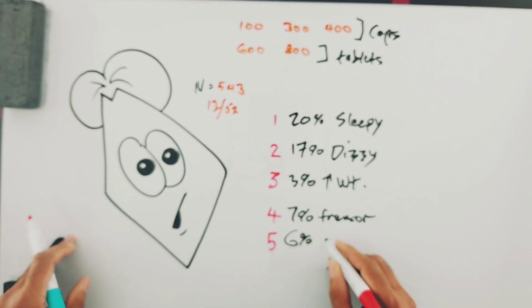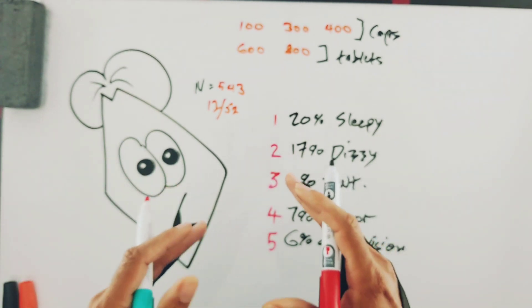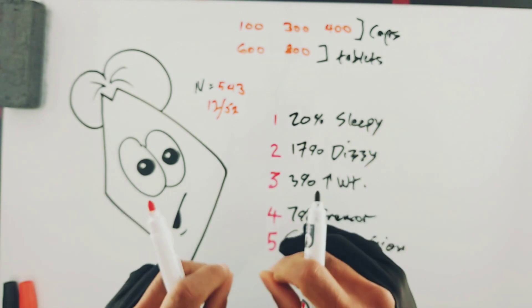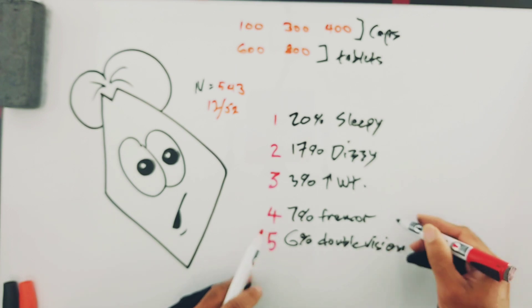And then six percent complaint of double vision. And again, in practice I don't see that. I hardly see this one either. Again, I believe that the two of these are actually a consequence of being an add-on. If they had done the study the way it should have been done, which is clean, no other medications, a pristine human body, and then you just add the gabapentin, I suspect you wouldn't have seen these, or maybe only seen it at the very highest possible doses.